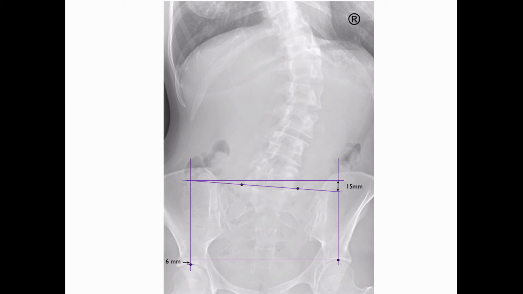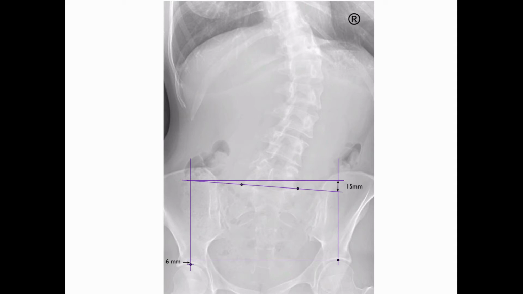The right side of the patient is on the right side of the film, represented by the R in the circle in the upper right hand corner there. So how do you analyze this curvature and figure out how much curve is there? Well, the best way that I've learned to do that is to find the center of mass of each individual vertebrae and then do a best fit line down through the centers of mass of each of the vertebrae, and you'll arrive at an angle. So let me show you how to do that.